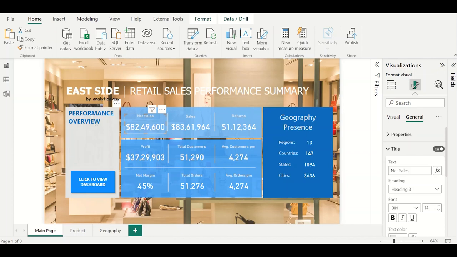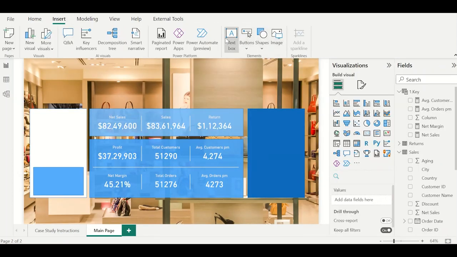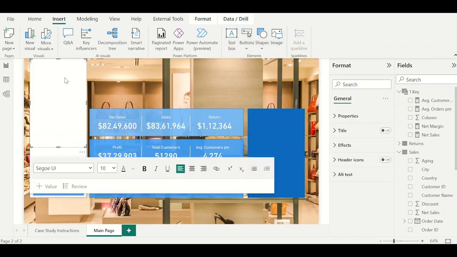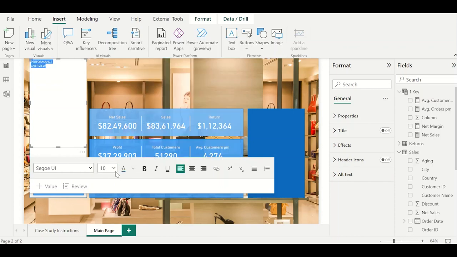You can click and select performance overview here, click on insert, click on text box. This is performance overview. So if I select this, it should be in, let's say, dark blue.